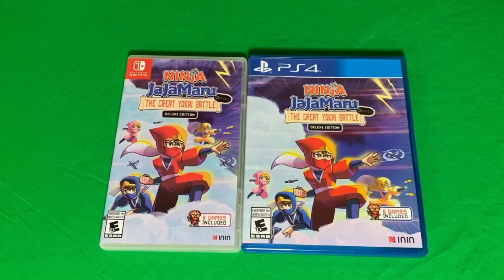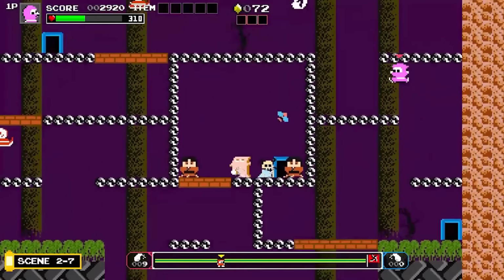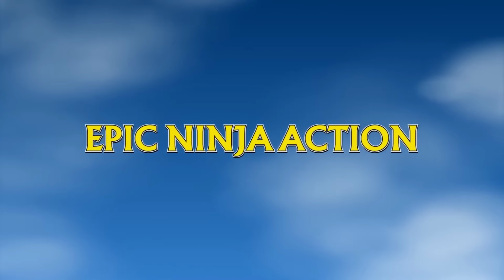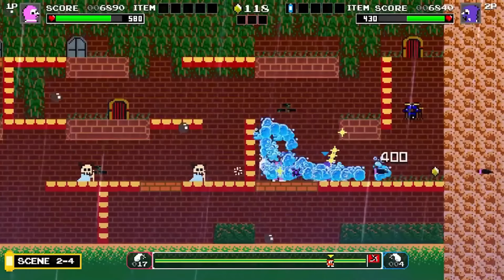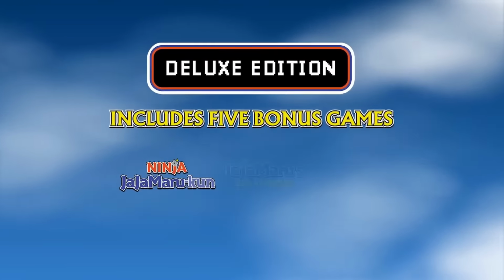Here's the Ninja Jamaro Collection, well, Deluxe Edition. This includes 6 games, and one of these games inspired Reggie's Radical Adventures. I'm pretty sure you can figure out which one. I got this collection on sale for like $14, so I said, yep, I'm going to go ahead and pick this up. I feel like some of these games are really good, so I think this is definitely worth that price.